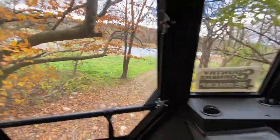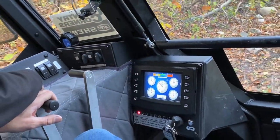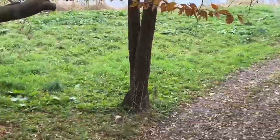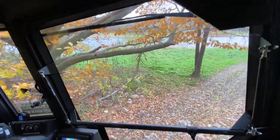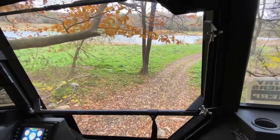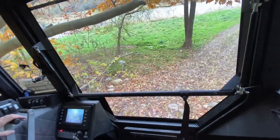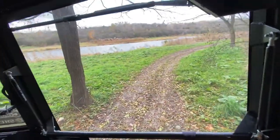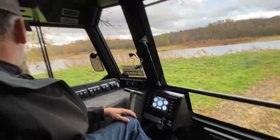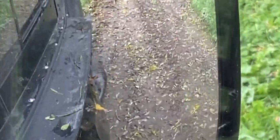Yeah, I think if you stay right, you should be fine. You got lots of room on this side. Drop her down there. There's gonna be a few tire marks on trees. Down to less than a PSI, guys, about 3/4 of a PSI. Low rider. I'll come back up.